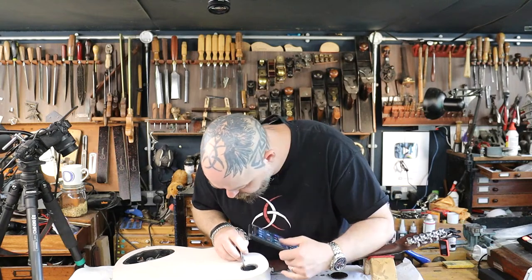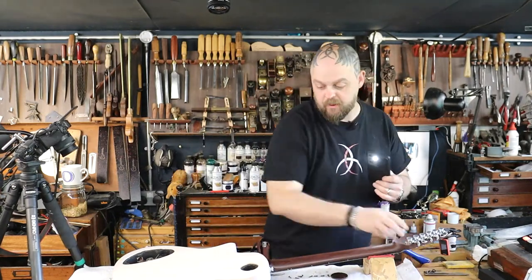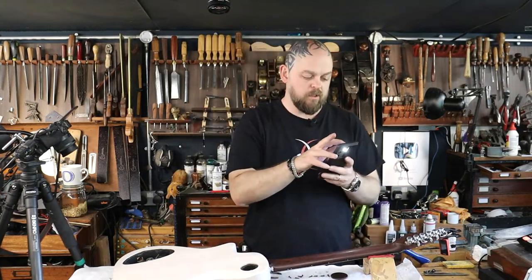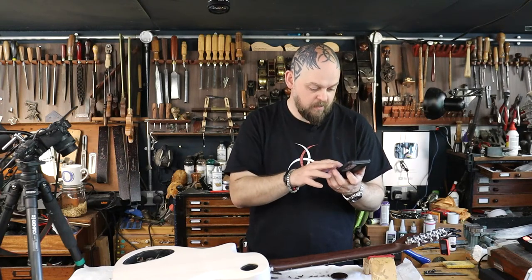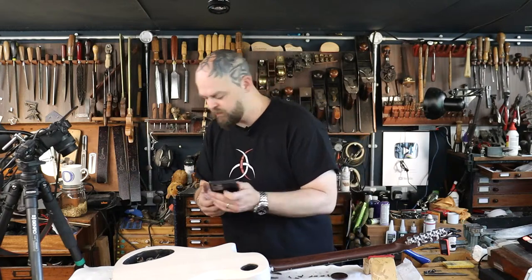Tim Ziegler says that's a $4,000 guitar. I agree. Well, this is the thing that Crimson is capable of doing day in, day out. It's what we do. There's a lot going on.